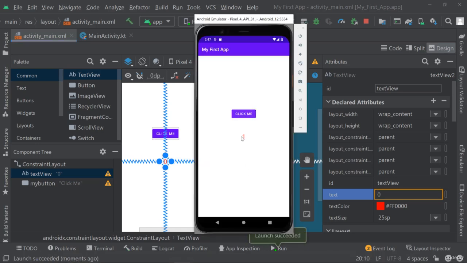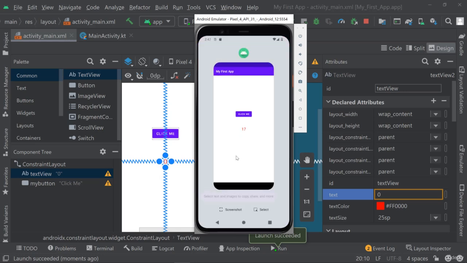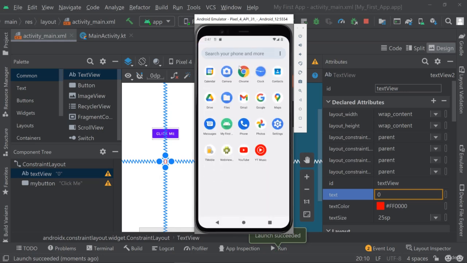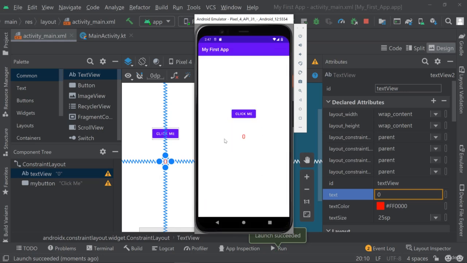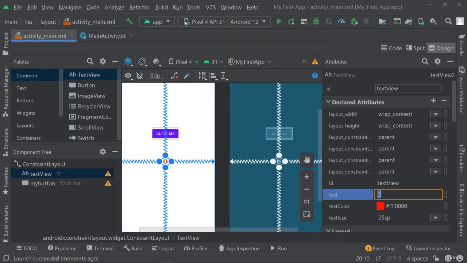And let's click on the button, and you can see now it changes magically to 1, 2, 3. And each time that we click on the button, the number is increasing by 1. Now, if we were to close the application and go back to opening it up, you can see it starts at 0 again. Once we click on it, you can see the numbers go up consecutively.